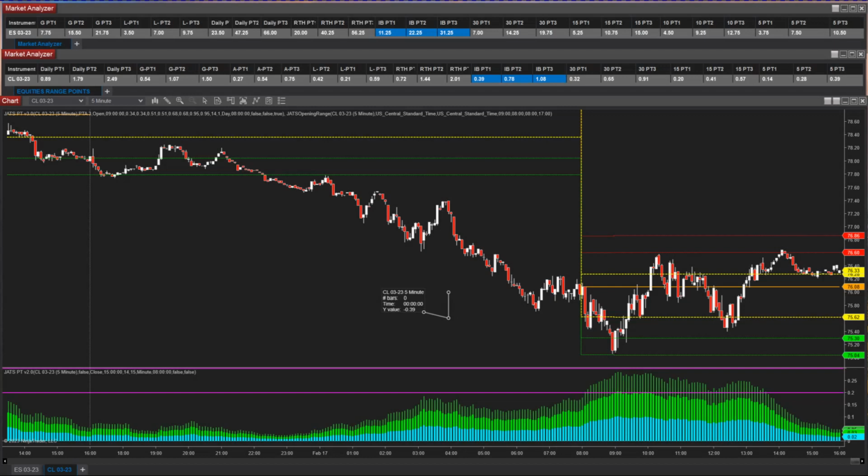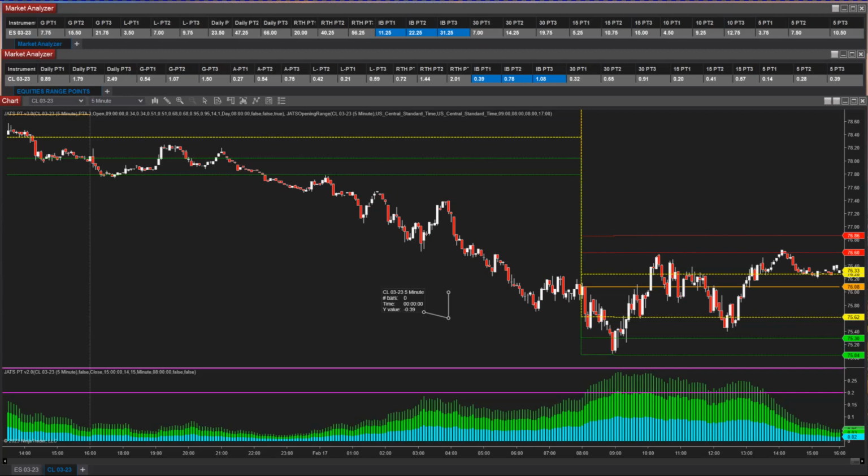Want to talk about using JATS PT for these opening ranges. A lot of us will want to know how far will price likely go during the trade session, right? Can we forecast volatility to any degree of success? So JATS PT helps with this endeavor.